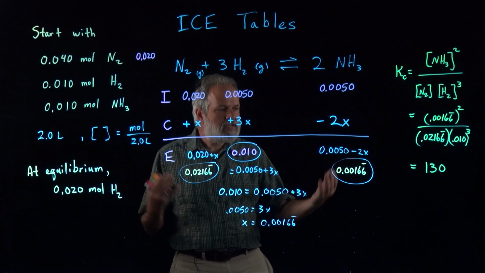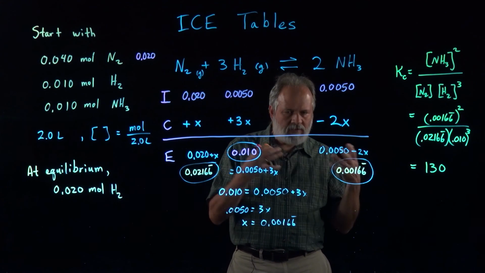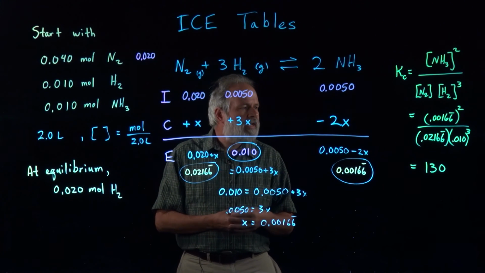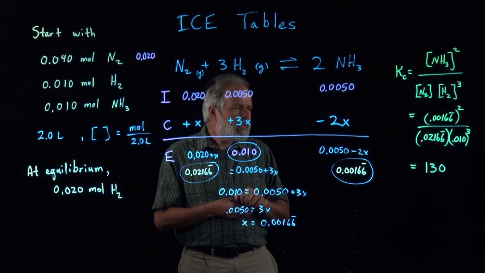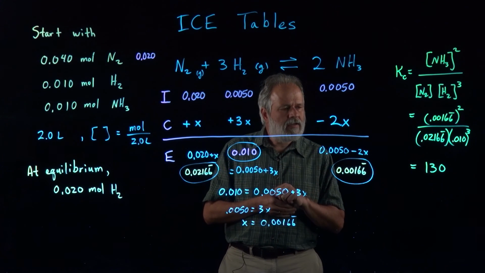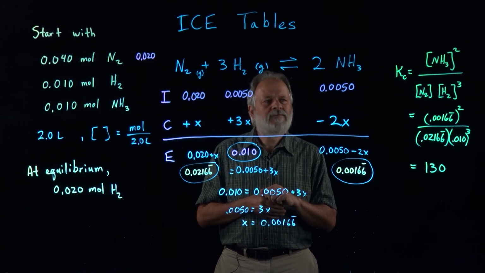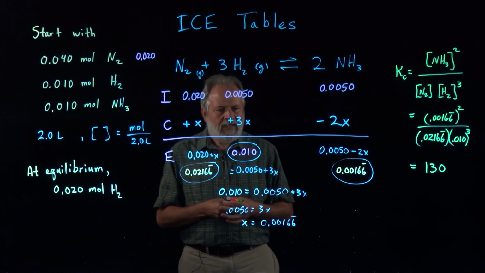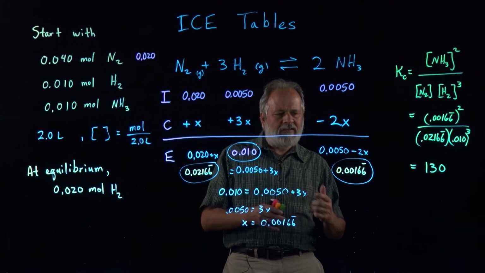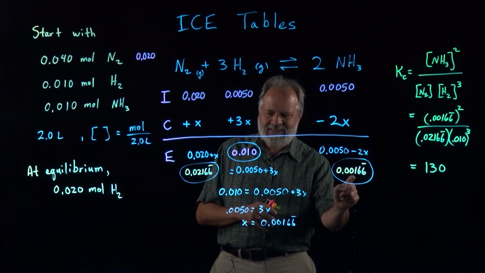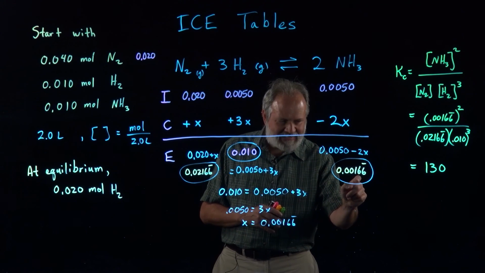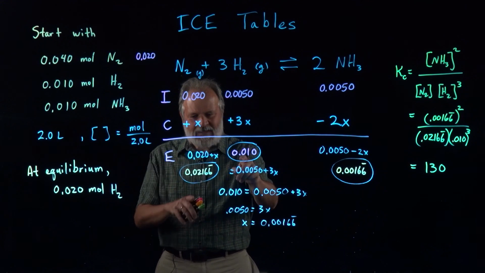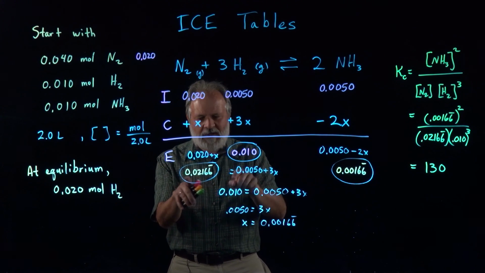Okay, so this reaction is, for this particular temperature it was run at, slightly product favored because K is greater than 1. It's not a huge number, but it is product favored. However, you can see that even though we called it product favored, we actually have less product, 0.001 something, than we do of the two reactants, 0.01 and 0.02.